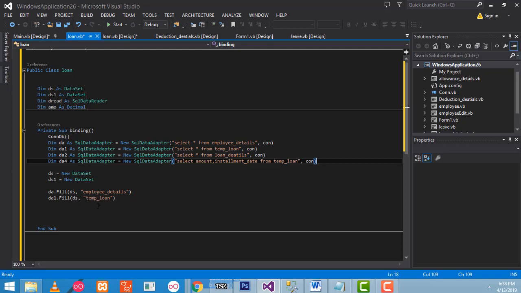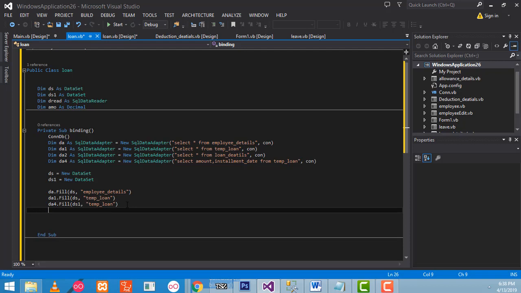This one ds1 templon, so this one here we have to write. After that we have to write another thing, templon 4, we have to load 2 things, this one 1, this one 2, 1, right. Okay, that's the stuff we have to write. After that we have to write another thing, the third one, the loan details, right. That's the thing we have to do.